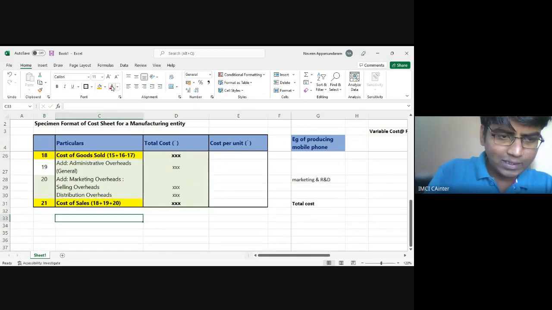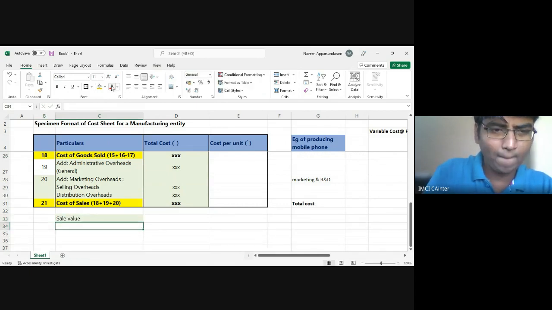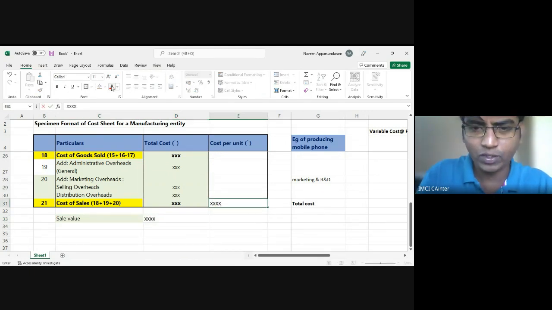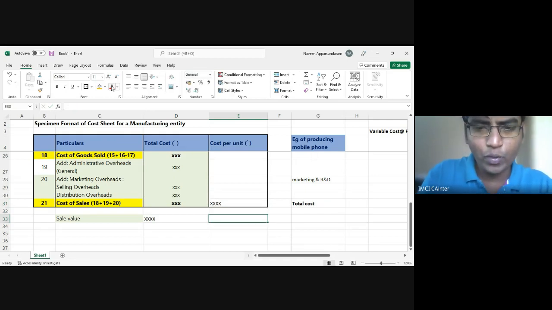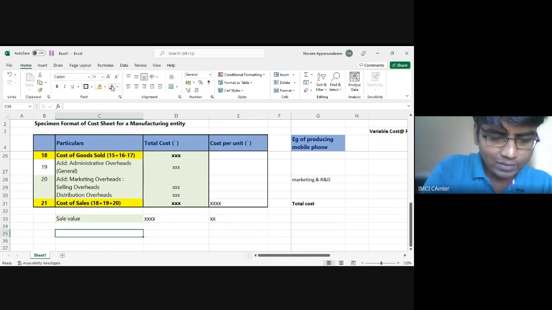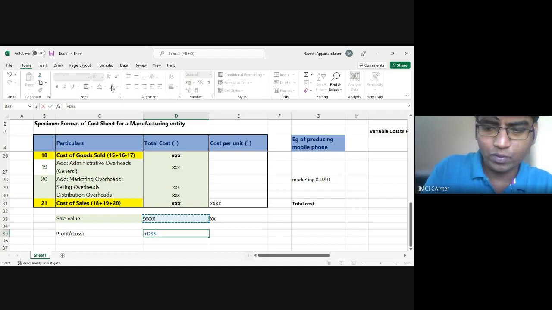And then what is the sale value? So we can say it as sale value. We'll be arriving at, we know now, how much is the per unit cost. We'll know how much the sale value should be for the per unit cost. Based on that, the total products which have been sold in that market in a particular period of time, whatever the period we take, the same period, the total finished goods which have been sold in the market will be the sale value with the unit price. We'll be arriving at a profit or we'll be arriving at a loss. So you need to net it off, plus minus.